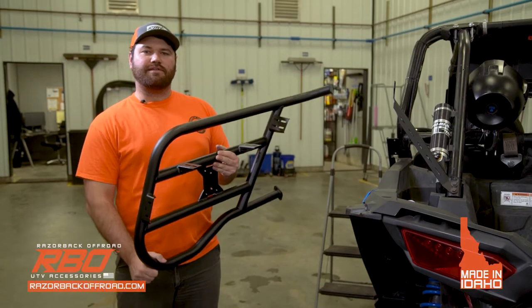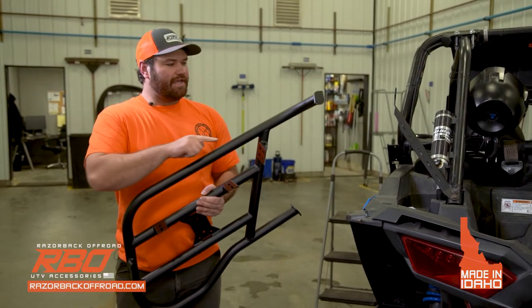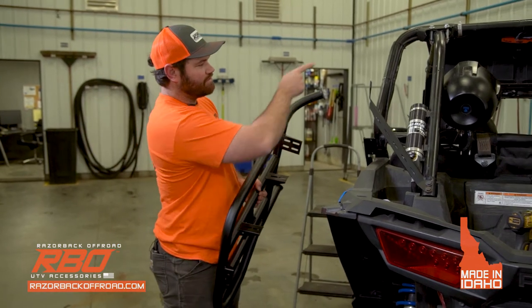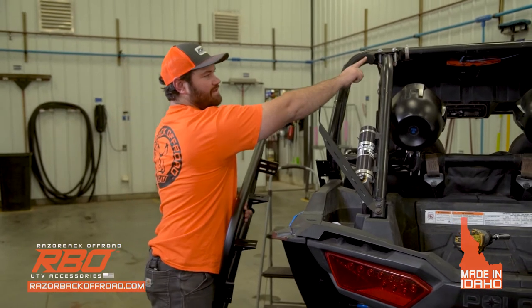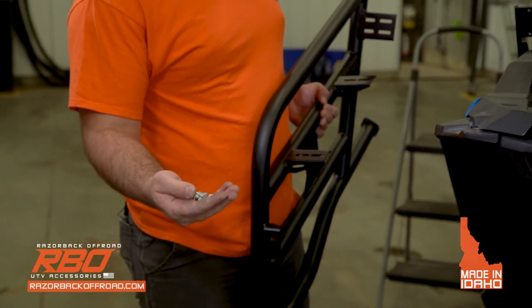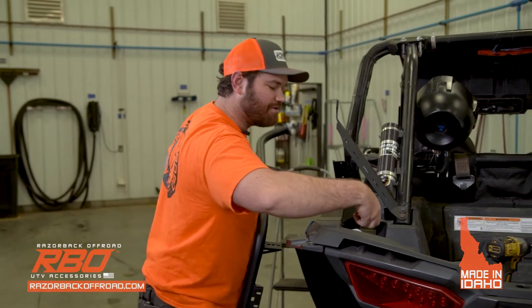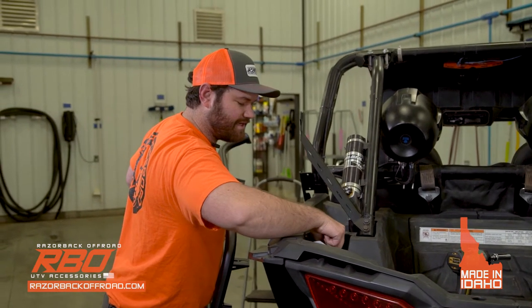So now we'll begin the installation of the side. This is what it'll look like. And the left side, we have the bend pointed towards the machine, because this flange right here will match with that flange when we're all done. You should have 6 quarter-inch bolts and nuts ready in your hand, because this part you kind of need to be here the whole time for it. I'm just gonna go ahead and put that there for now.